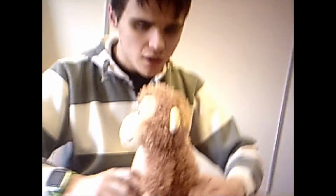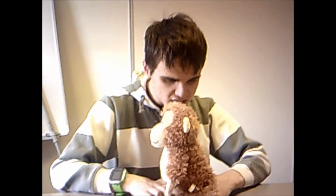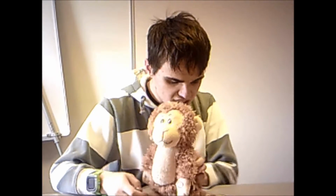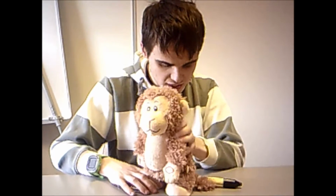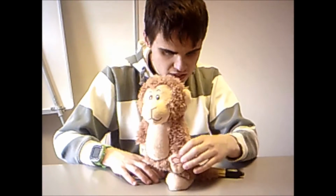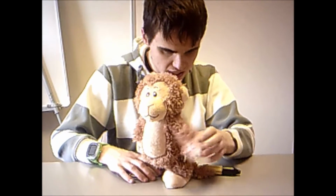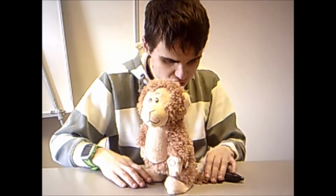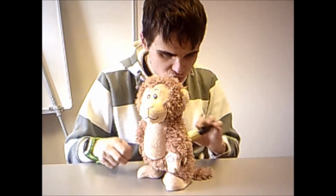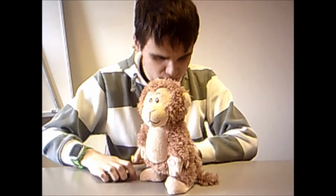Hi everyone, welcome back. Today I'm going to be taking a look at this monkey, this stuffed toy monkey. Basically what he does is he laughs and moves, but the problem is you press its hand and it doesn't work properly. I think the batteries need changing. So what I'm going to do in this video is show you how to replace the batteries in the monkey. So I've got some screwdrivers here.